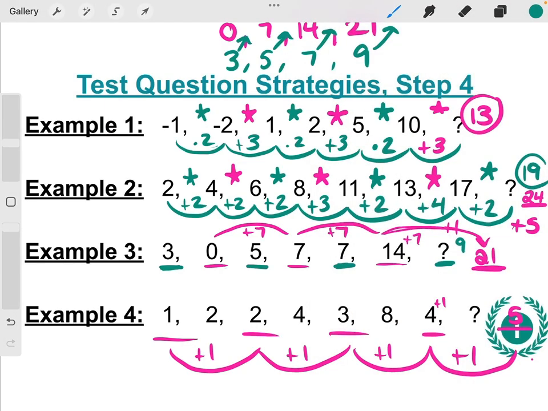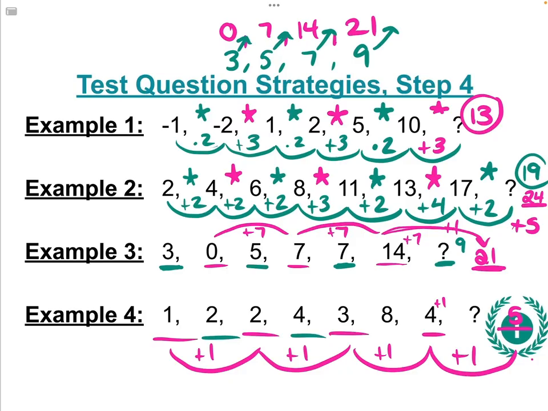Then if we go back to the other set of numbers, interwoven between the set of numbers we just talked about, between 2 and 4 is plus 2, and then 4 and 8 is plus 4. And actually, now that I'm looking at that a second time, this is more than likely a geometric pattern rather than arithmetic. 2 times 2 gives us 4. 4 times 2 gives us 8.